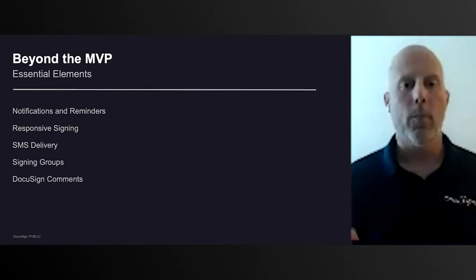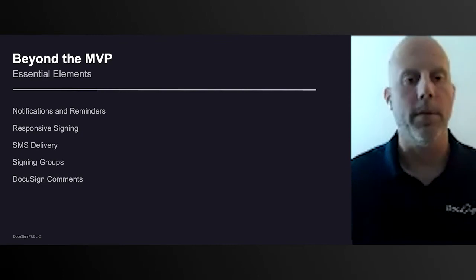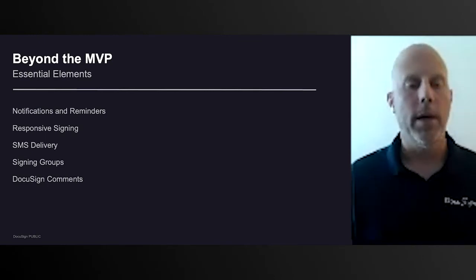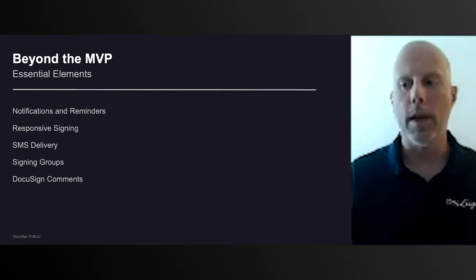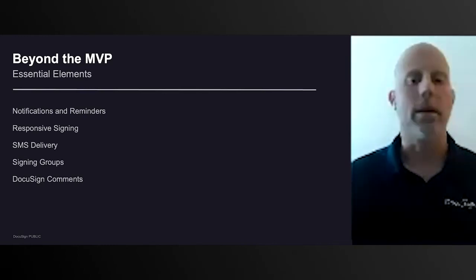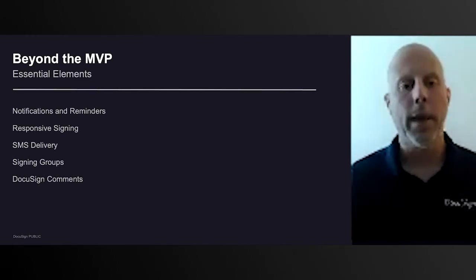All right, so wrapping up here, let's talk about what essential DocuSign components and features can take your MVP beyond just the minimum viable product, if you will. Set up notifications and reminders in your call. Those are DocuSign reminders and notifications on the envelope. So, hey, you need to sign this. You need to sign this. It's going to expire in 5 days. So we will actually chase that in terms of email notifications to the customers, the recipients.